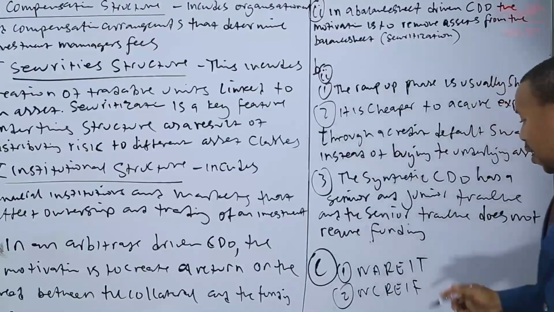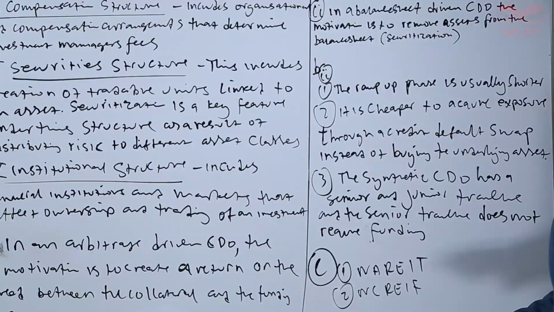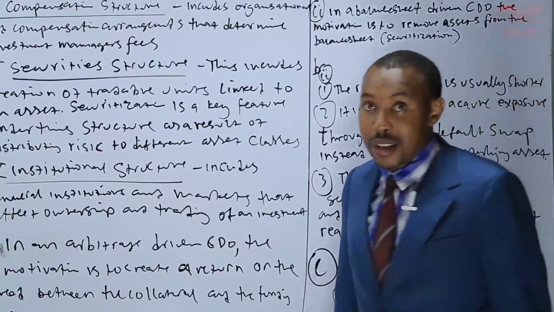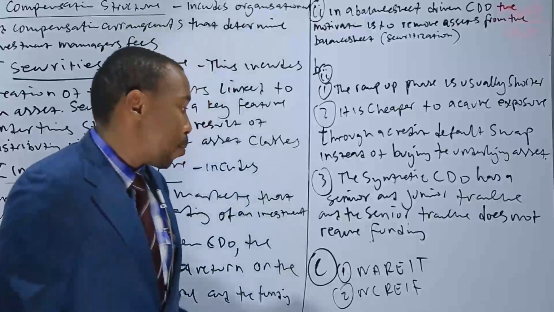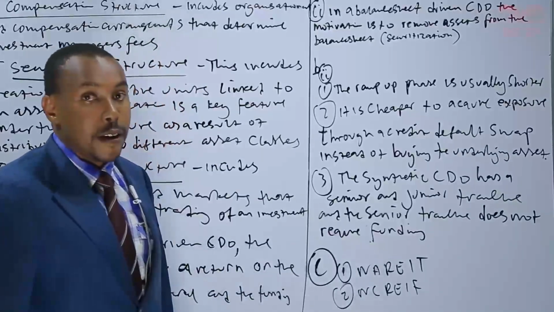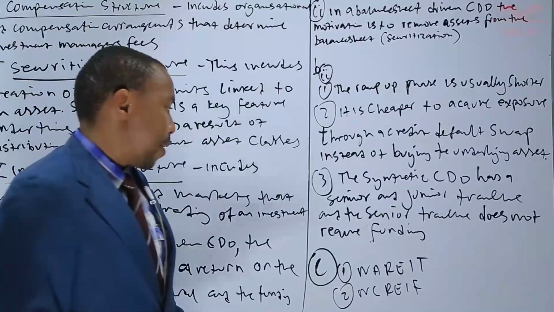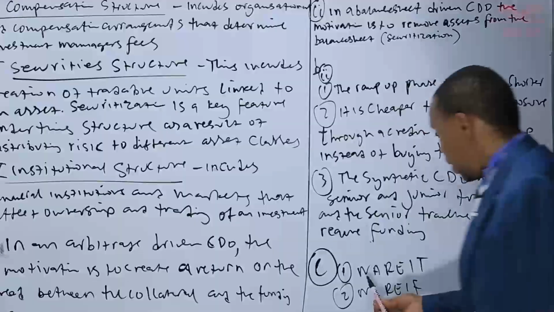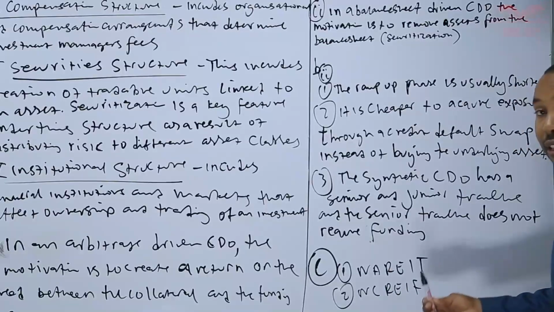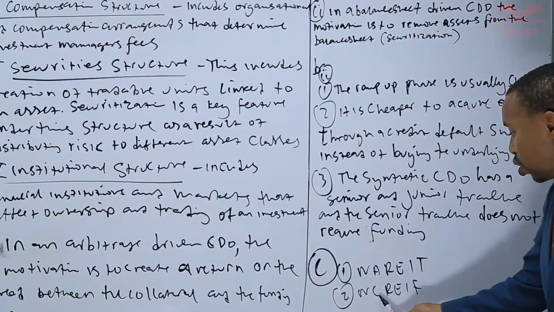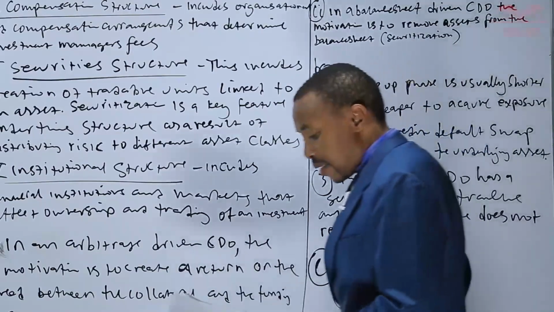Most of these indices may not be relevant for our market over here. It is hoped that you, as the analyst, will be able to make proposals to CMA so that they can come up with real estate investment trust indices. So this is the National Association of Real Estate Investment Trusts, and this is the National Council for Real Estate Investment Fiduciaries. Those are the two indices right there.